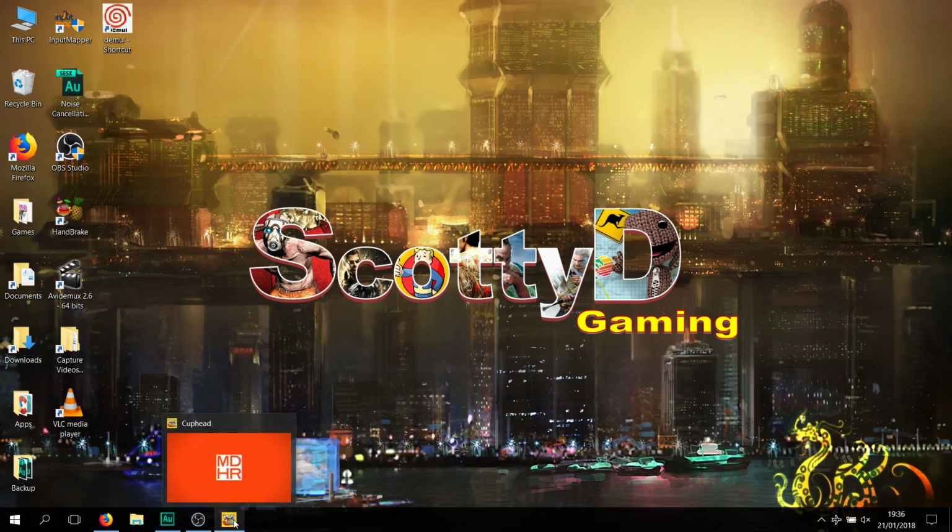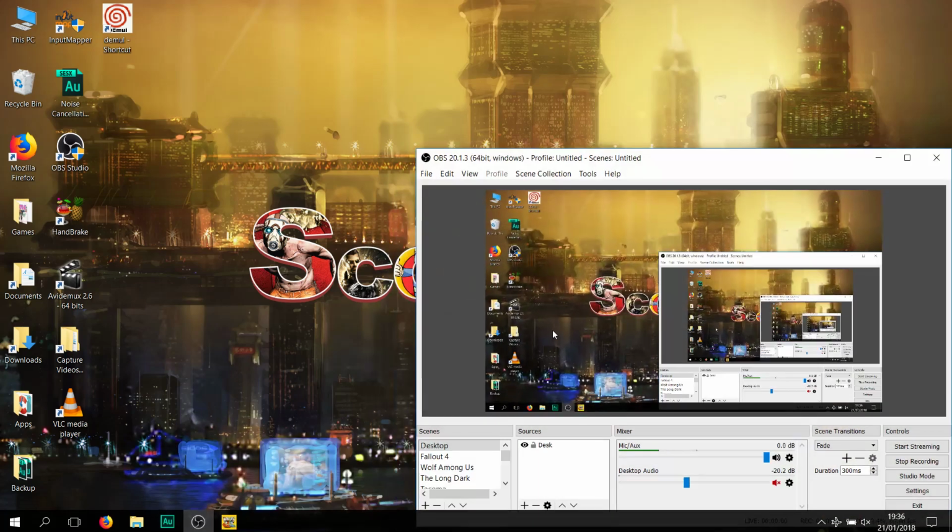The reason why I recommend people do this is because when you tell OBS what you want to capture, it will generally capture a random or whatever full screen application is open. But for that bit of security and safety, I like to tell it which window specifically to capture. So that's why we have it running in the background. So Alt and Tab out of your game and go back to OBS.